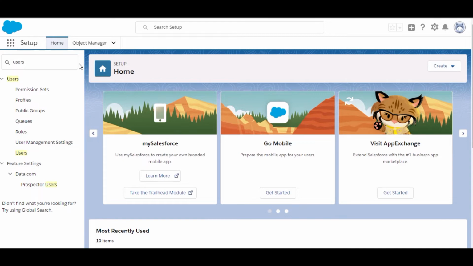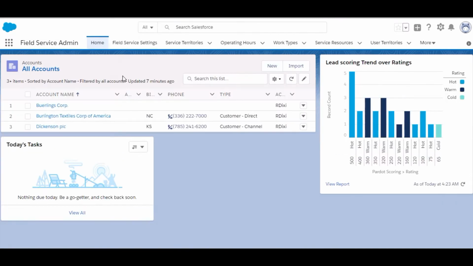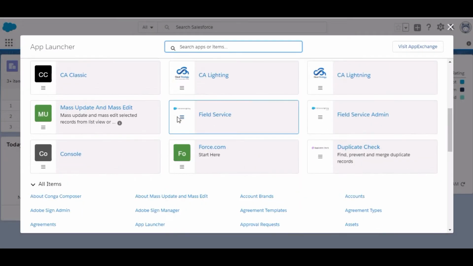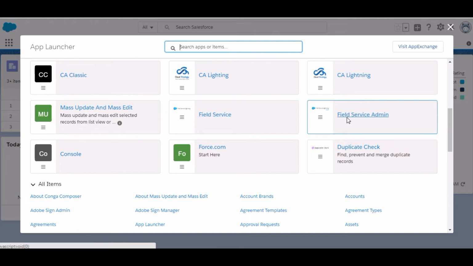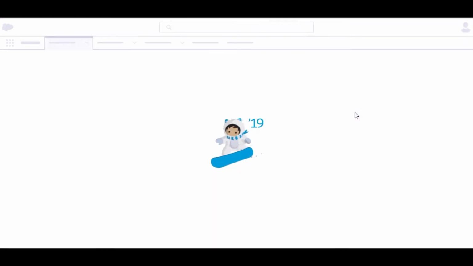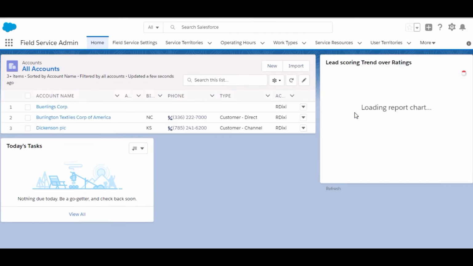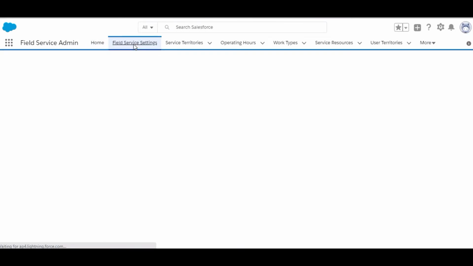All right. So now let's move on to our next step, which is to create the permission sets in the managed package. So here simply you just need to first create the permission sets in the managed package. As I mentioned, as soon as we install the package, we have two apps available with us, right? Which are these two: one is field service and one is field service admin. This is for the dispatchers and this is for the administrators. So first we click on field service admin.